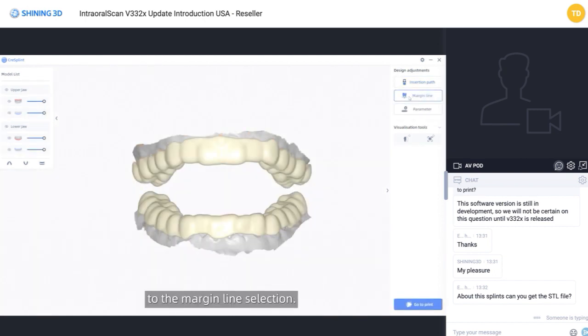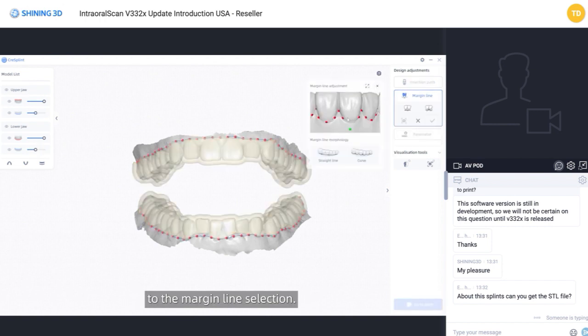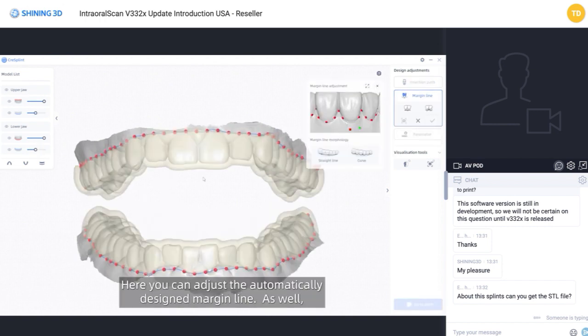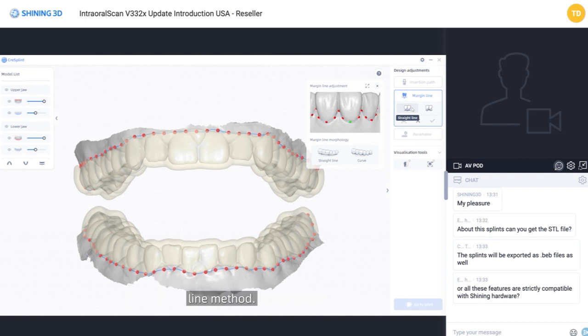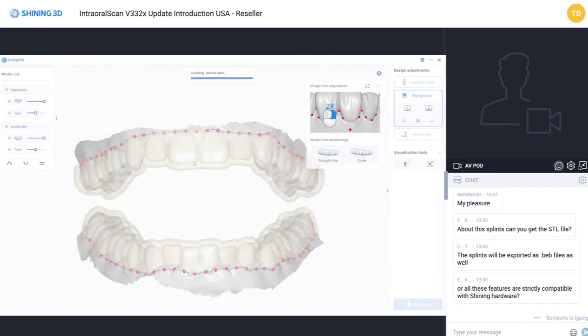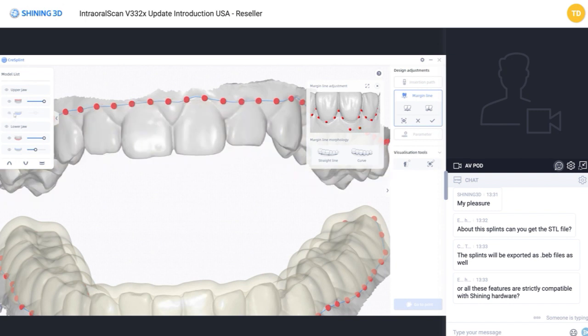Then we can move to the margin line selection. Here you can adjust the automatically designed margin line. As well, you can generate a new margin line following either the straight or curved line method. To adjust the line, you can click on a point with the left click and drag it around to move it to position.